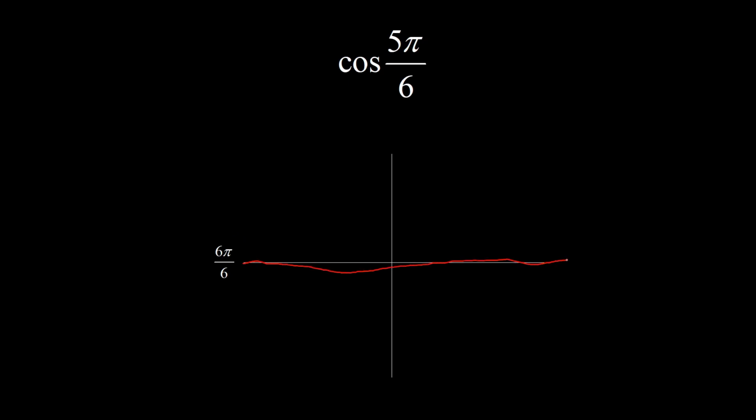And the x-axis is always good to look at here because the x-axis has pi on the left and 2 pi on the right. And these are easy to convert when you have fractions. And so that means they're easy to compare. And so we see this is 6 pi and this is 5 pi. And so we know that the terminal is right here, and because we know this is 5 pi over 6, this difference here is just pi over 6. Pi over 6 is our reference angle.